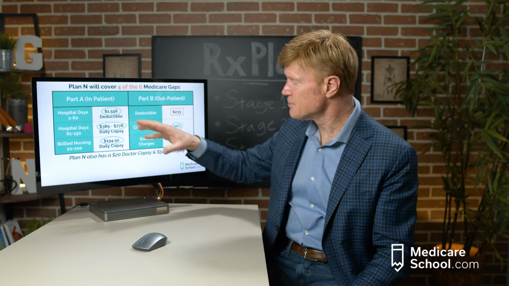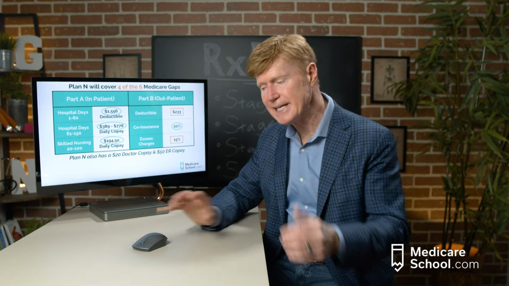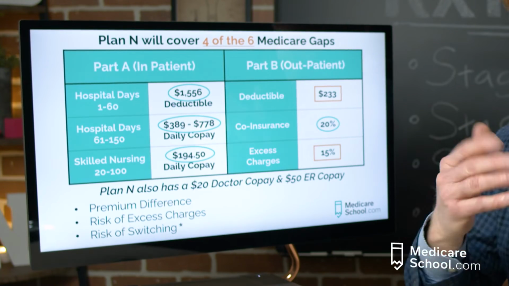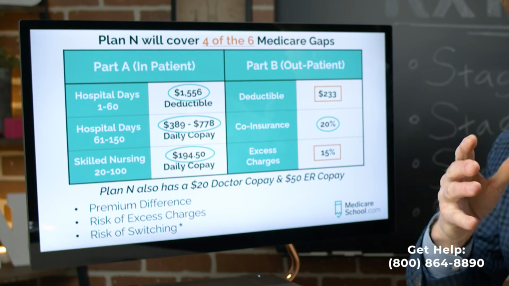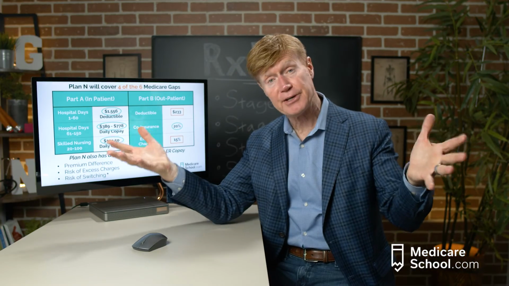A G covers 5 of the 6, N covers 4 of the 6, and then N also you have a $20 copay anytime that you see a doctor. All right. So what are the differences between the two financially to you? Well, the premium is certainly going to be lower on the N plan. Now, again, we do business all over the country, so I'm just going to give you some averages here. The average premium difference between the G plan and the N plan is about $25 a month, which means if someone is on an N plan, they're going to save $300 for the year.